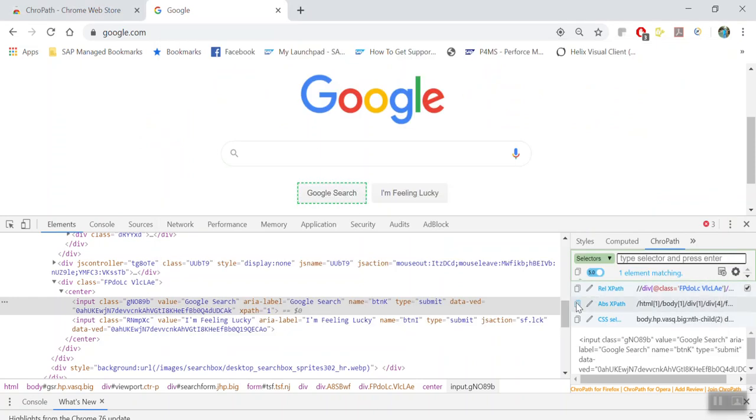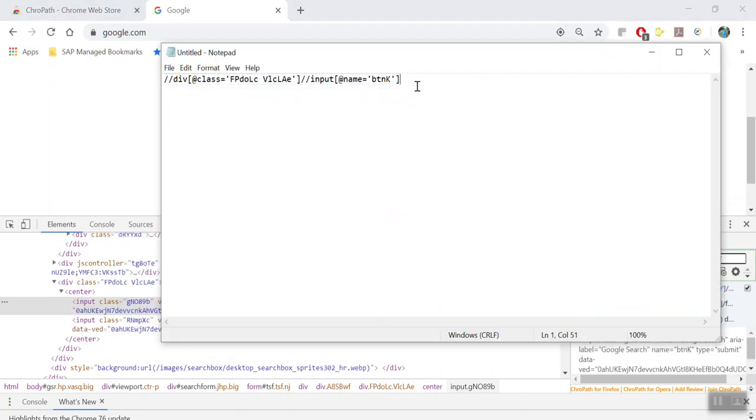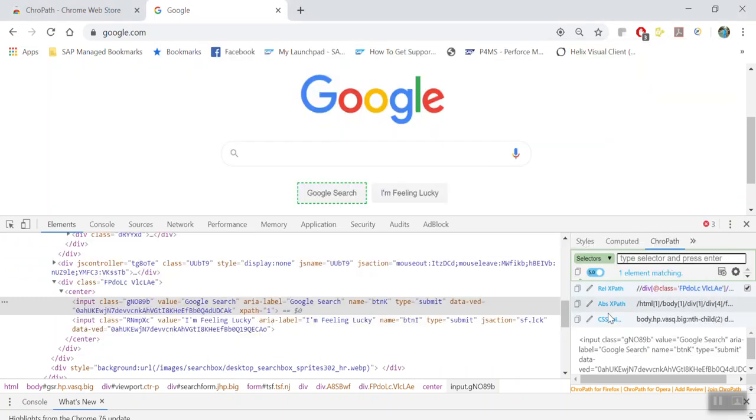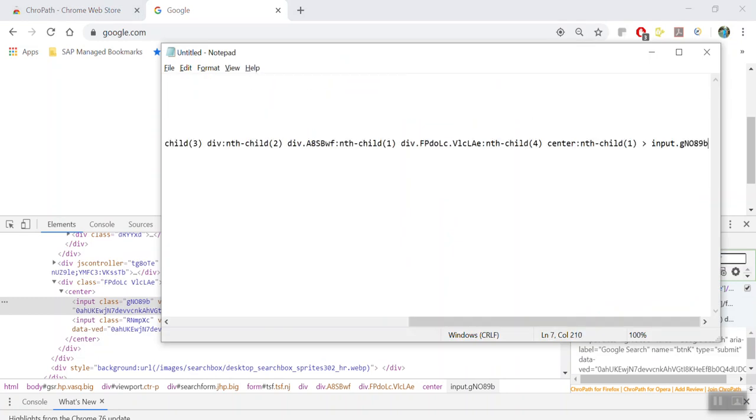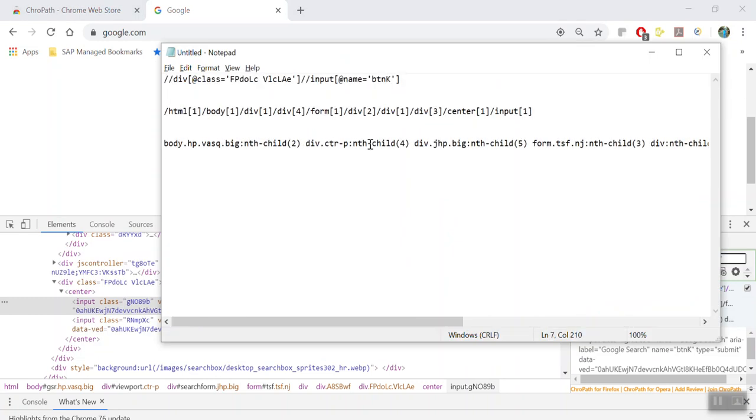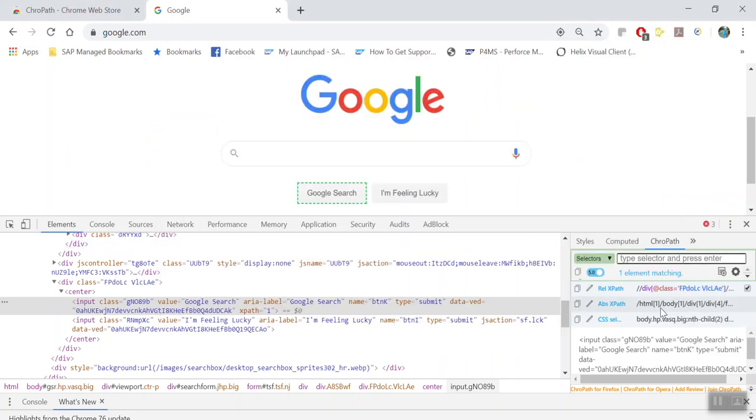Let's see for absolute XPath. Okay, this is for absolute XPath. Now let's see for CSS selector. Just copy and see. This is our CSS selector. Big one. So this is the way to get your XPath through the ChroPath plugin.